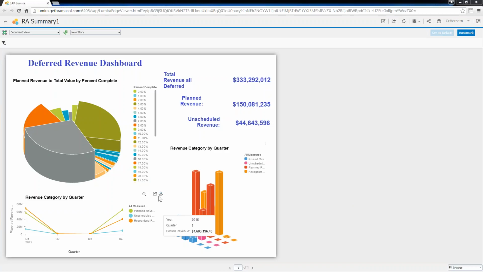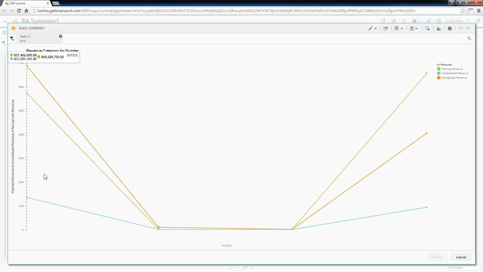Back to Chris. Thanks, Hans. And then what's also interesting, too, is that as I look at this, if I look at this bottom left one here, I can see a trend there that may not be one that I was expecting. And this is a revenue summary by quarter, and I can see in first quarter, off to the far right, it's got planned revenue, unscheduled revenue, and recognized revenue, and it looks good, but the trend going to Q2 and then through to Q3, wrong way.